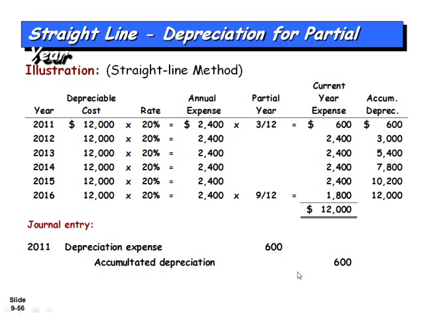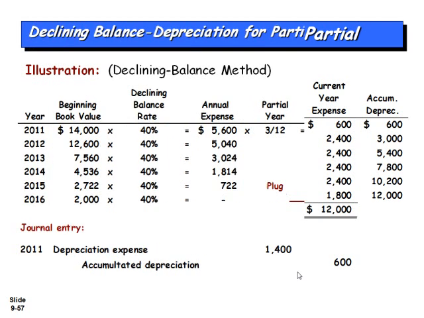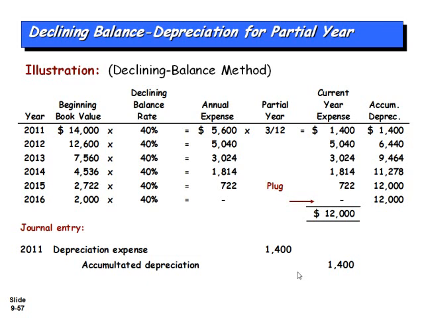Now for units of activity, partial year depreciation is just not a problem because you're just checking the actual usage. So we probably wouldn't have 15,000 miles for only 3 months, but we'd have a smaller portion of that. And we would continue to go into 2016 until we'd reach the 9th month. So I'm not going to demonstrate that one.